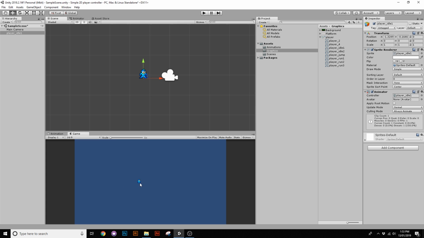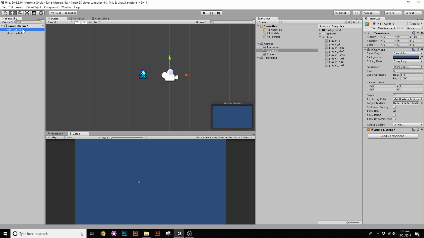And we'll notice down here in the preview that the sprite is very small. Click the main camera, and we'll just want to go over here and change the size a bit so we're better in frame. And you can also drag the bounds of the camera here.